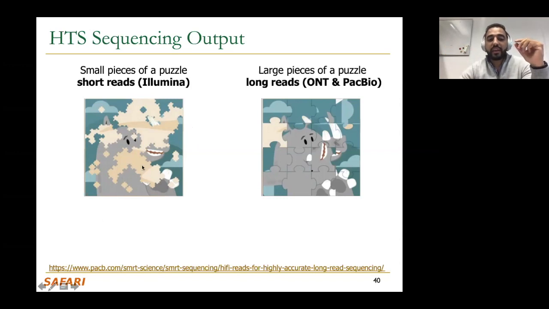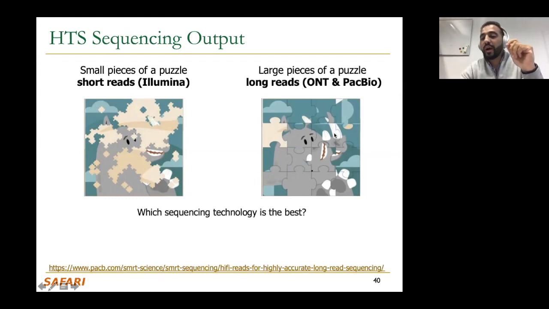And from that, you can guess which one is easier: a puzzle with 10,000 very small pieces, or a puzzle with 16 pieces, for example. Yeah, 16 pieces sounds much easier, right? You can solve it easily because these pieces are bigger than the pattern, and the features inside each piece can easily get matched with the reference genome. However, because of the errors, you might get some errors even in assembling these pieces together to build your genome.